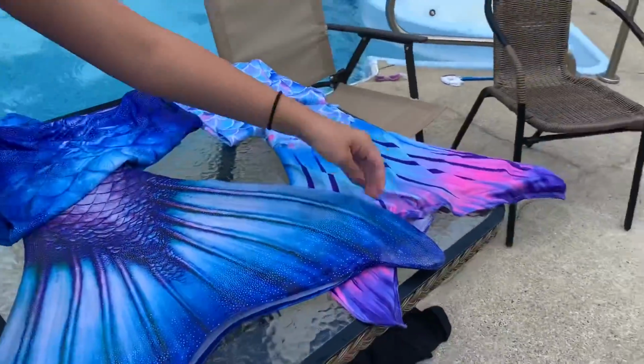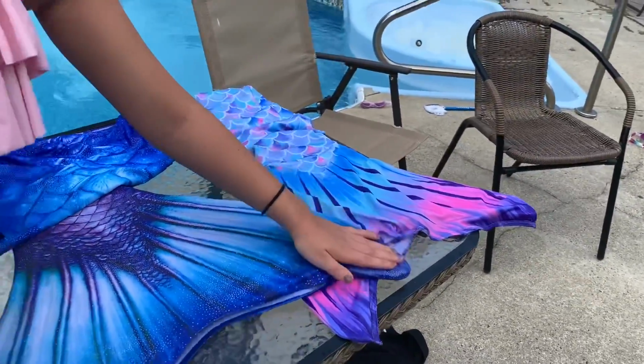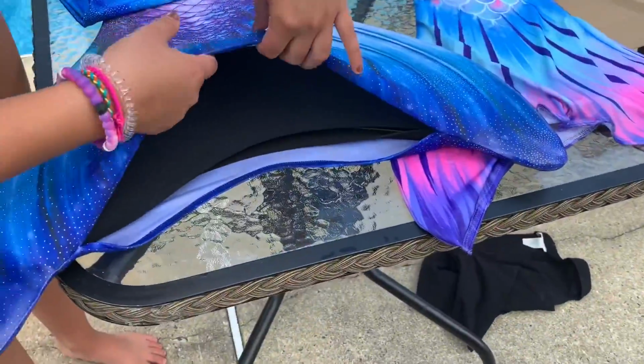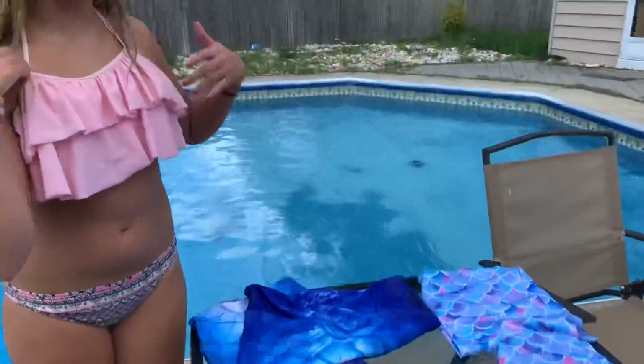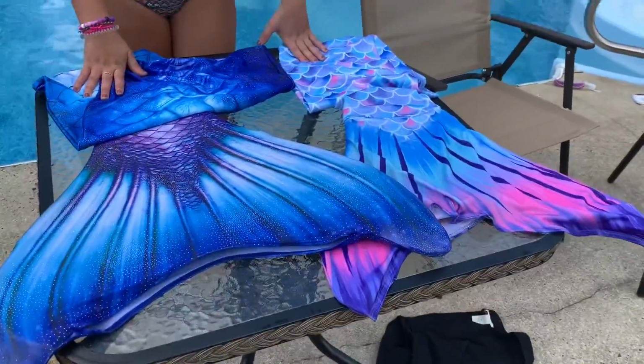And then it has these rubber things on the side, so I guess it doesn't rip if you accidentally tear it. And then my moon fin is just a regular black moon fin from Thin Fun, as you can see. So these are our two beautiful mermaid tails. And now we have some clips to show you of me and Amy swimming in them.